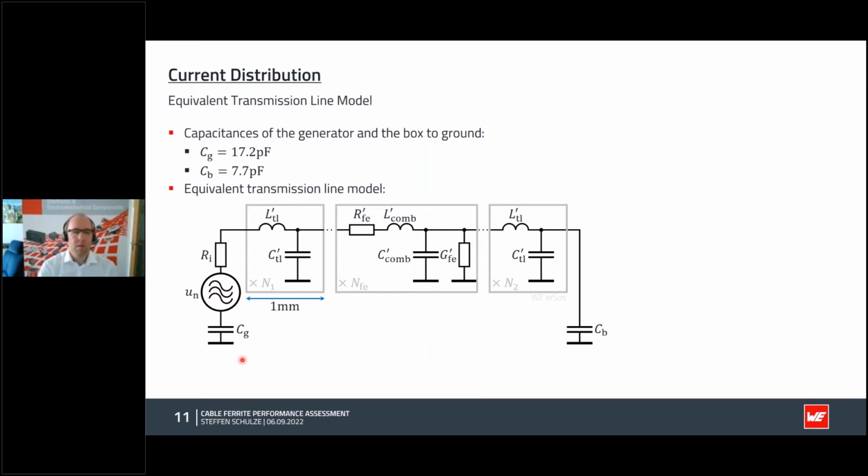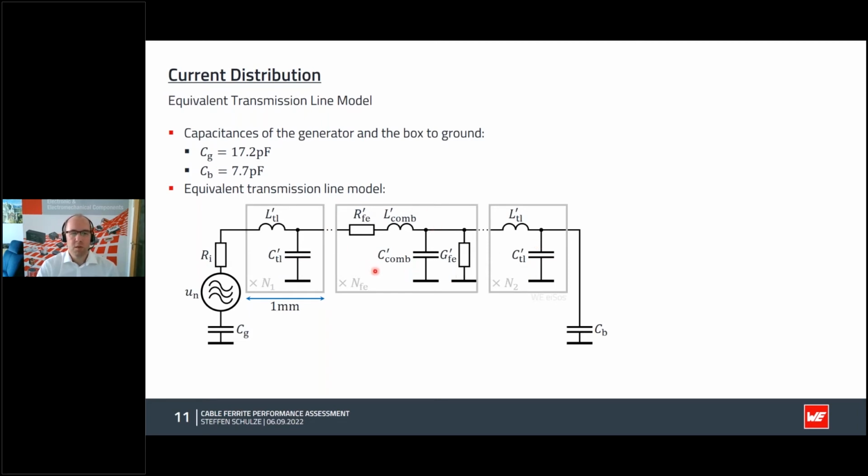The equivalent transmission line model is shown here. So we have 3 sections. The first section is just a section before the ferrite sleeve, so between the generator and the ferrite, which is here in the center. And the third section is the part behind the ferrite sleeve. And the first and the third section consist only of the characteristic impedance of the line with respect to ground. So we need only an inductive per unit length parameter and a capacitive one. There are actually no losses. We can neglect the losses. Not so for the ferrite.